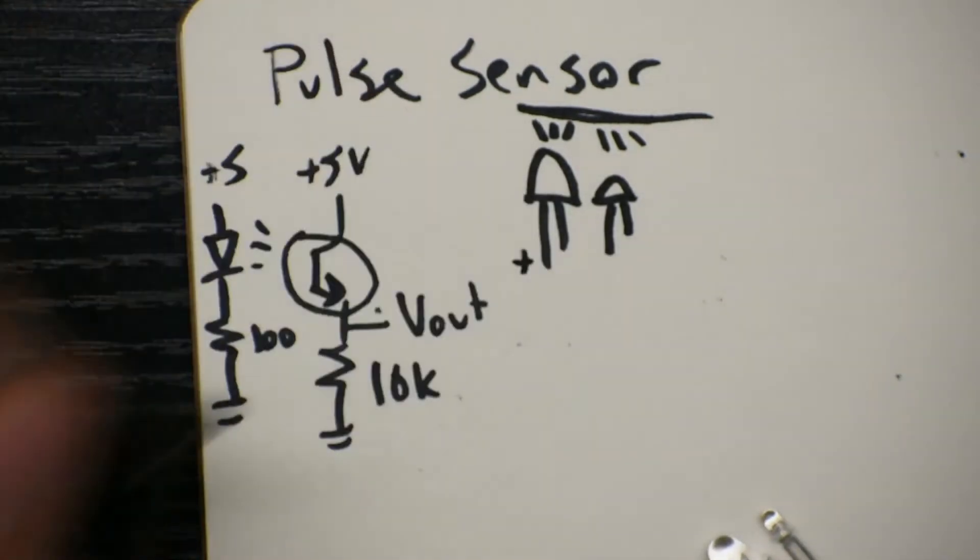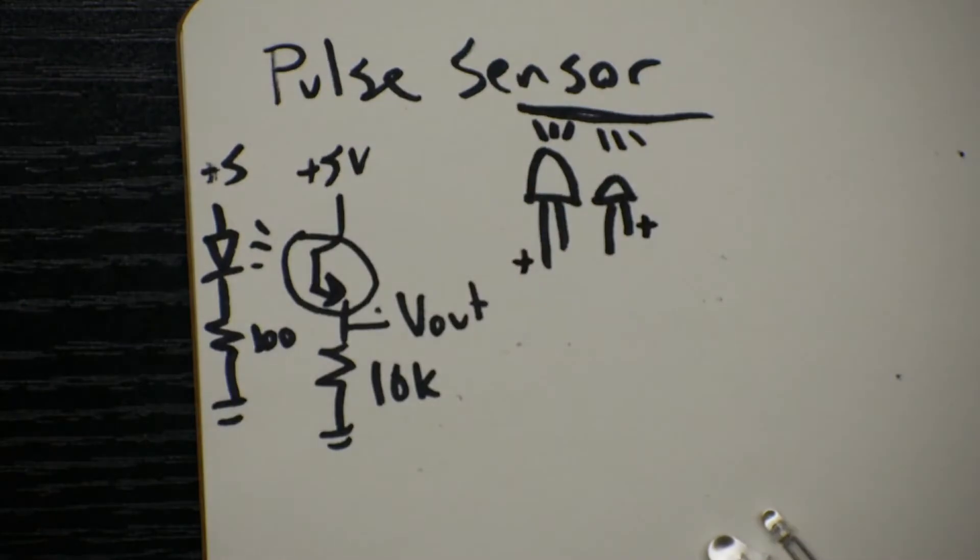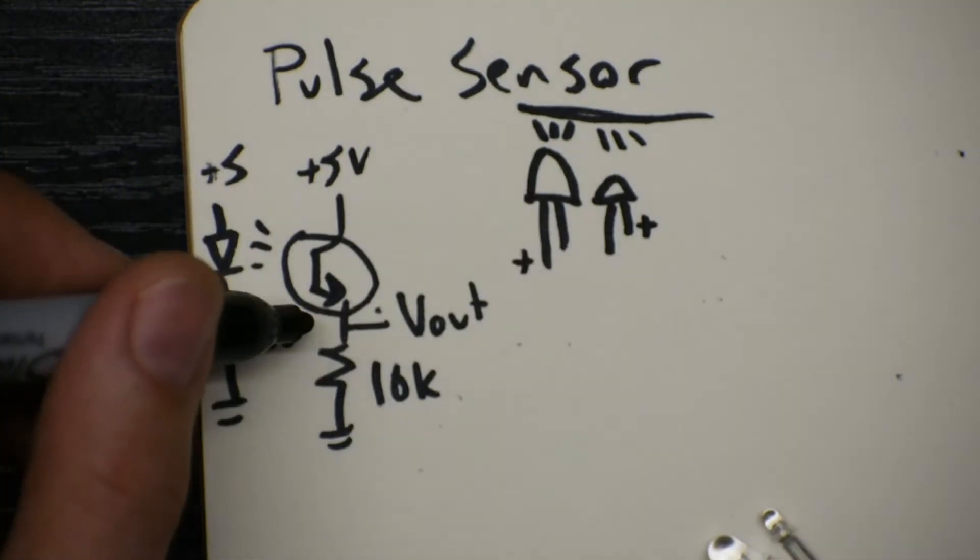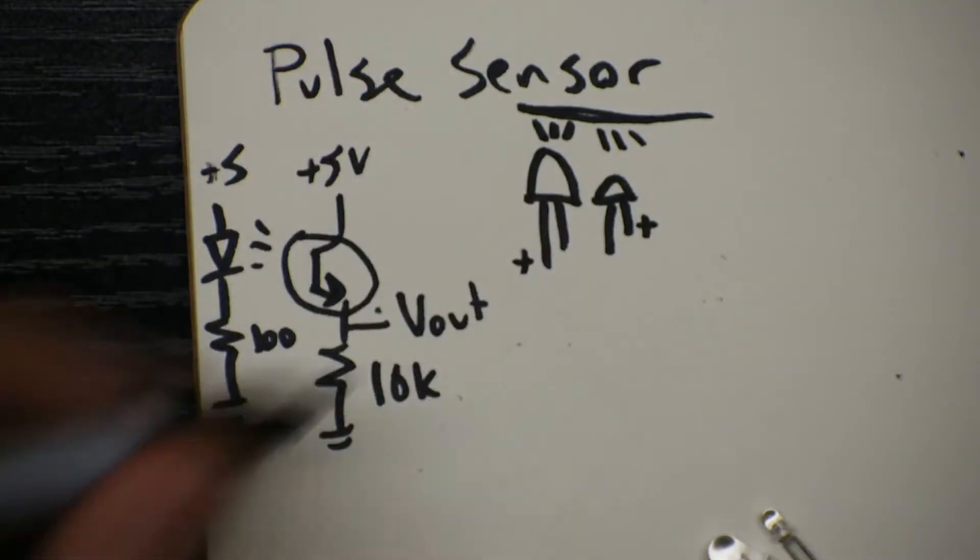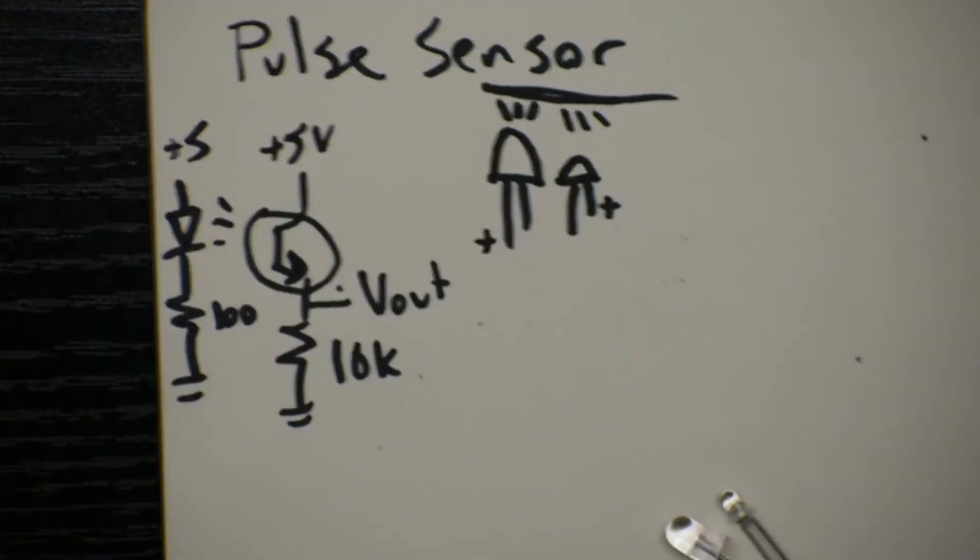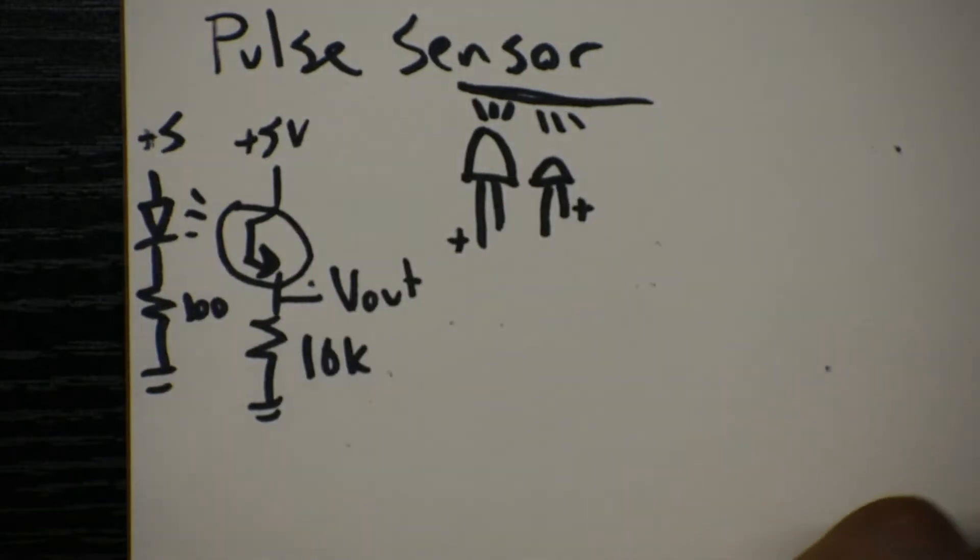So remember, the long side of the LED is positive. The short side of the phototransistor is positive. The phototransistor does work backwards, but not nearly as well. So make sure that you remember that, for some reason, this particular phototransistor is backwards from the normal convention. Why don't I build that real fast, and we'll see how it works.